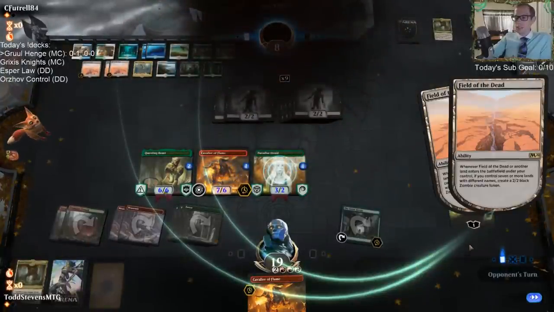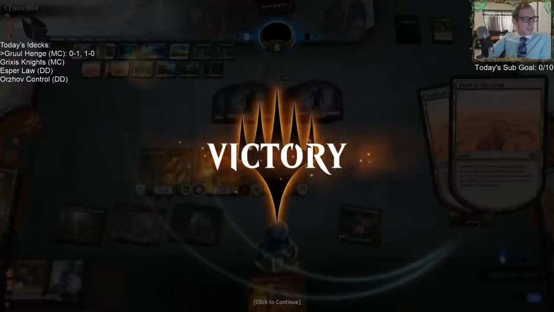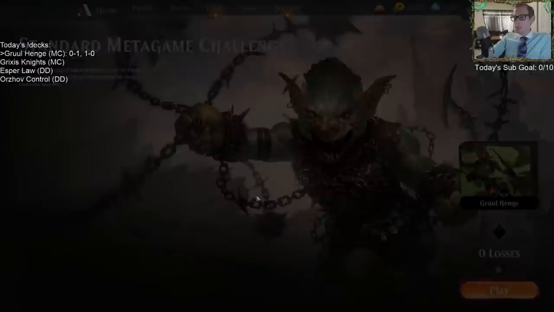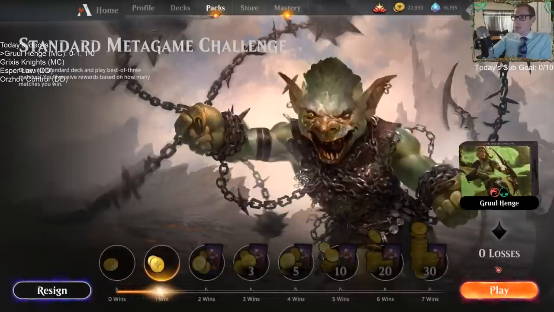Okay. That's it. We did it. I did not think we were going to be doing it. But I guess we need to stop those presses. Questing Beast is a heck of a card. Mastery Orb. It's Sunday. New XP and everything.